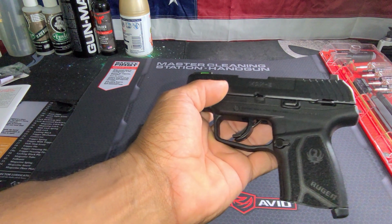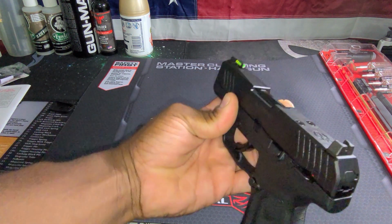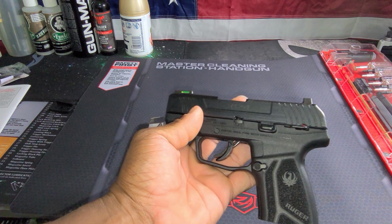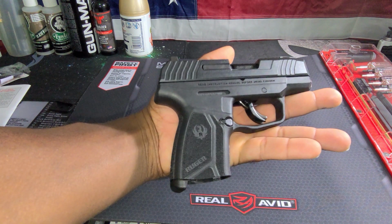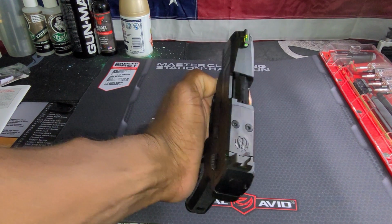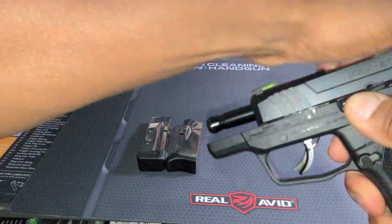The slide width is 0.95 inches. The weight on this gun is 18.4 ounces. And I believe the trigger pull is between 5 and 6 pounds. The barrel length on this gun is 3.20 inches.